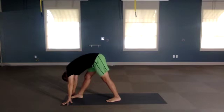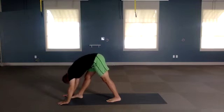Good. Again, you might bend your right leg a little bit if you're feeling like you need that. Do try and get at least some part of your hands, fingertips on the floor, and let the spine get long. Push your left heel down. Feel your left quad squeeze just a little tiny bit. I love this stretch. Very, very deep stretch for the back part of your body. Well done. One more breath.